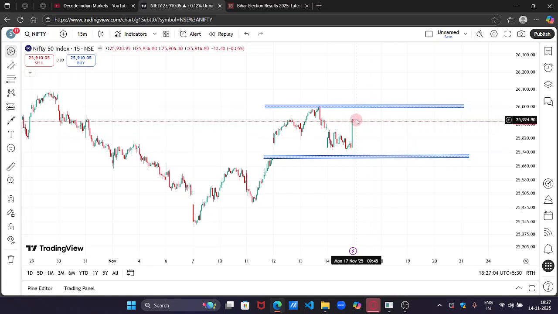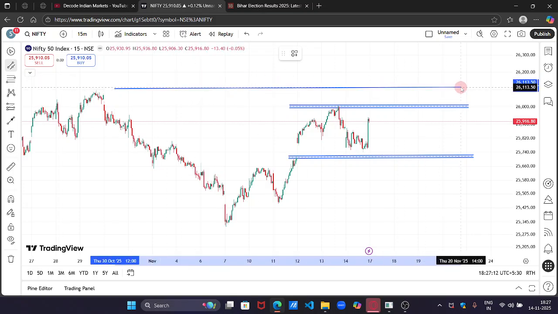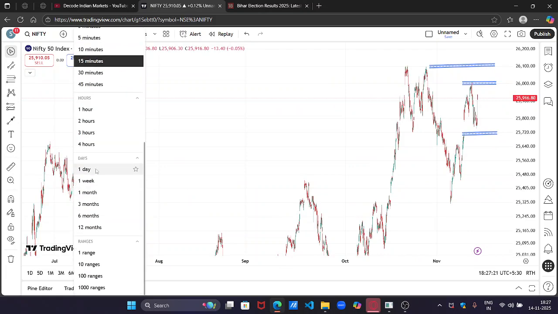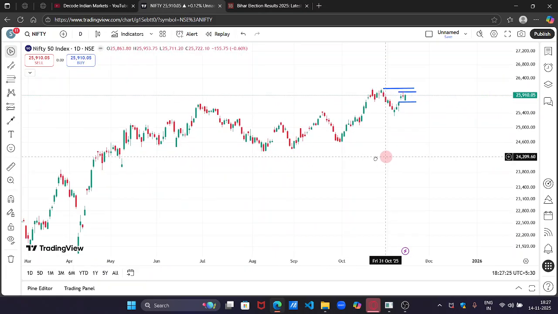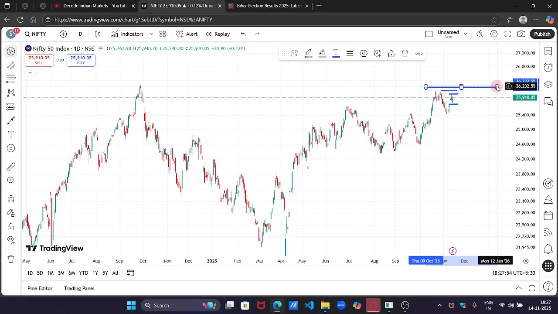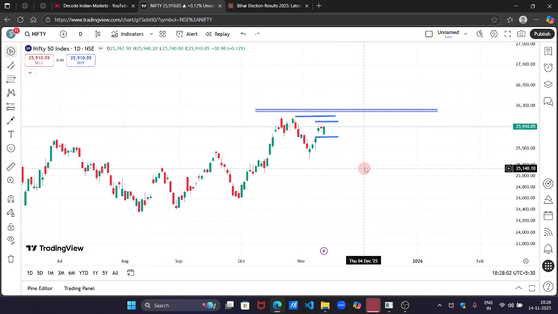And if it has to go up, then it has to break this resistance, and we can see the levels of 26,100, and then filling the all-time high gap, near all-time high. So this is the gap, this one. This gap is already filled, so it has to fill this gap as well. So when it goes up, it will fill this gap as well, and it may reverse from here. 26,190, 26,200, it can reverse from here as well. After filling this gap, it can come down from here as well, right? So we have to trade accordingly.